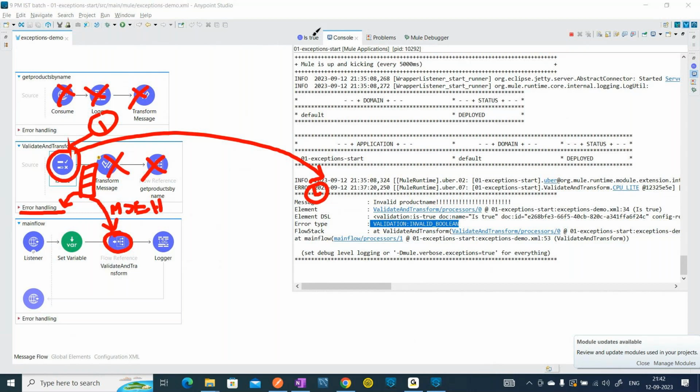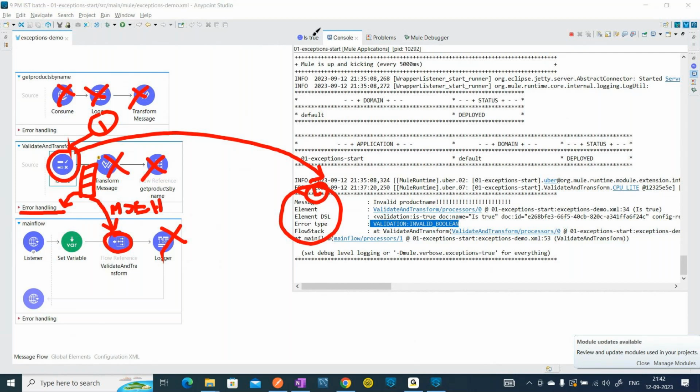So what is the error event we got? All this information is part of that error event which is given to the main flow. Correct? So it is not required to create an error event, and it will also not log any information on the console, because the same error information is already logged onto the console. Next, subsequent processors will not get executed.